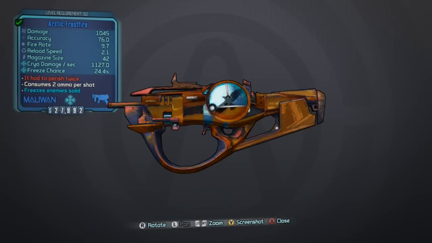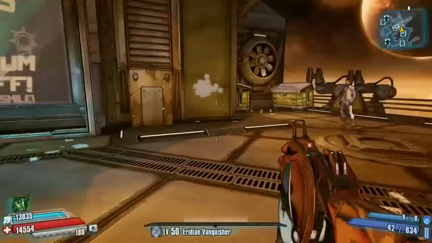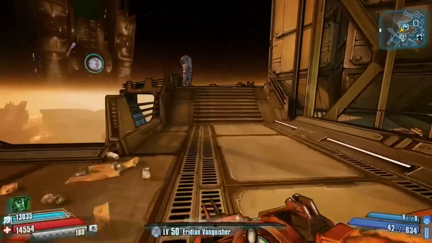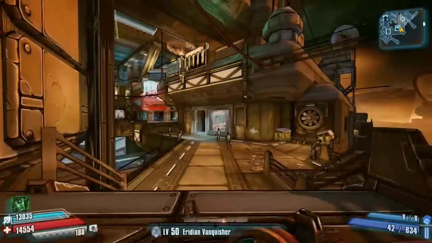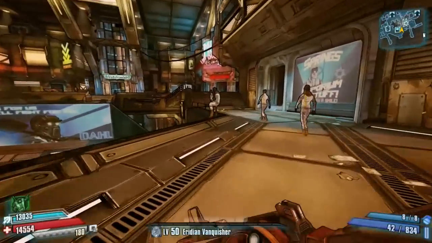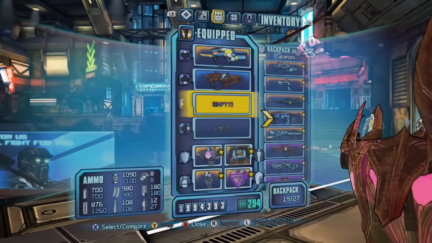But yeah, I guess that's it for that. Like I said, you get it from the Bestest Story Ever Told mission. You can only do this in playthrough 1, and when you go through it, all you gotta do is basically kill the raid boss, and you turn in the mission, and you get the gun. That's all that happens, really. So that's pretty much that.